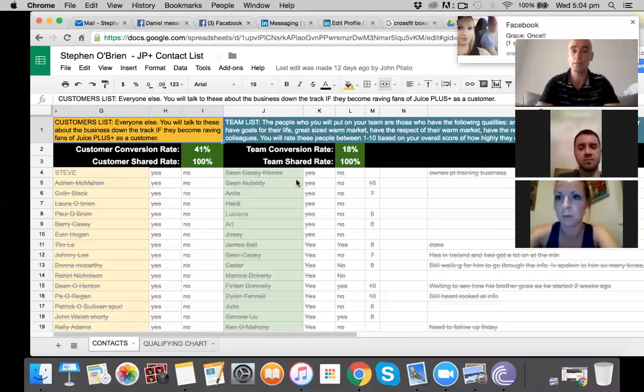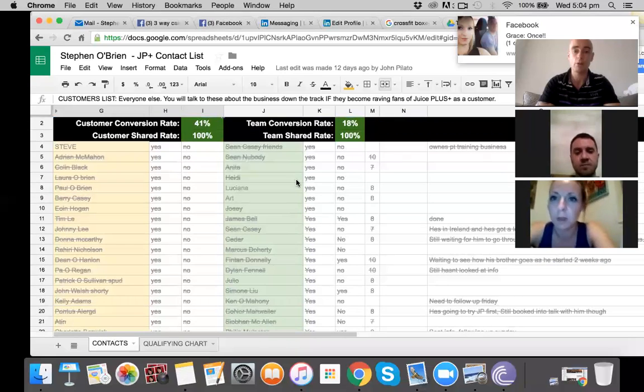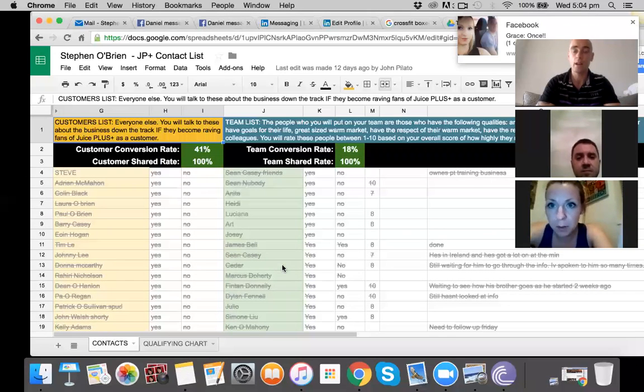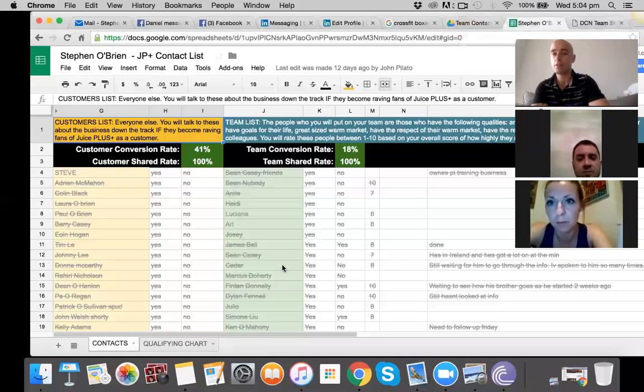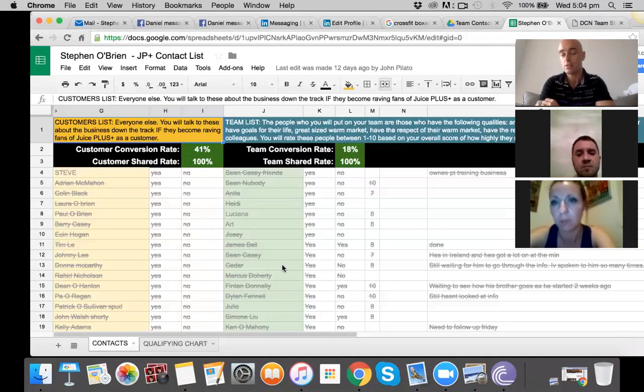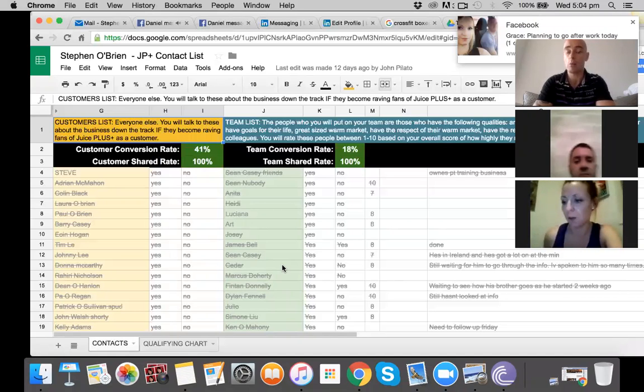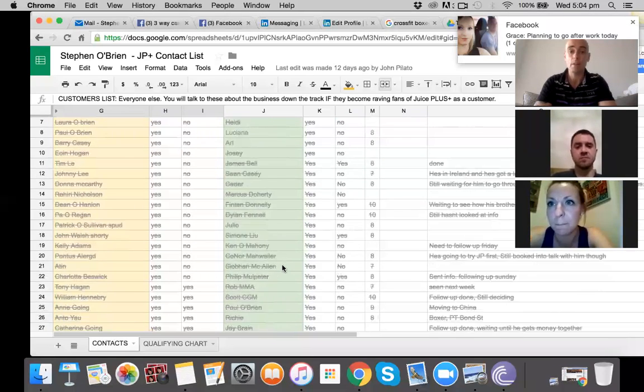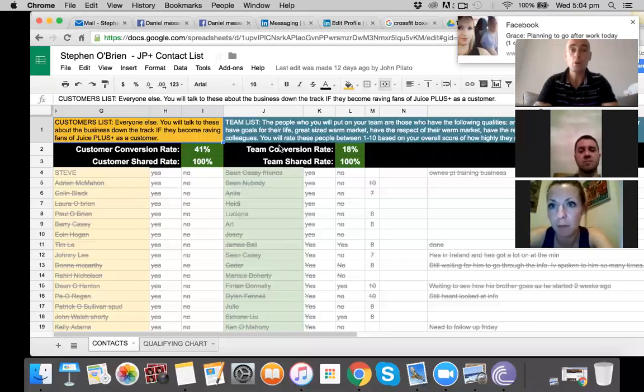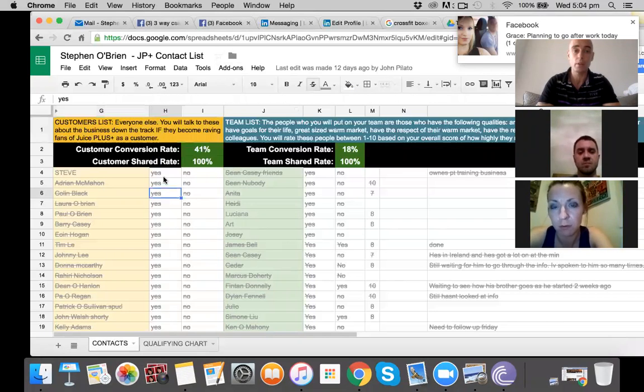And then from the team side, it's the exact same thing. We go through the strategies on how to share it, except with the team side, it's roughly around 10% that we'll get. So out of every 10 people that you share the business with, they look at the info, and ideally you're only going to get one person out of that, because it is a bit lower. So that's the whole idea of the contact list. And as we're going through it, every time we share, we'll write the word yes.